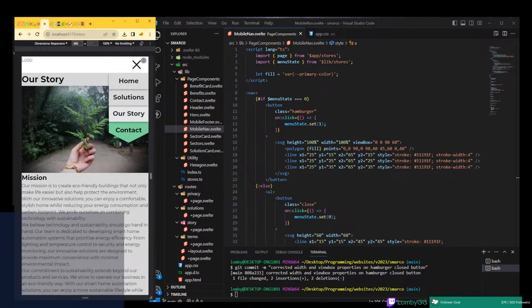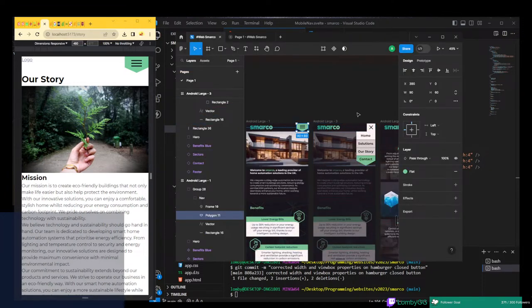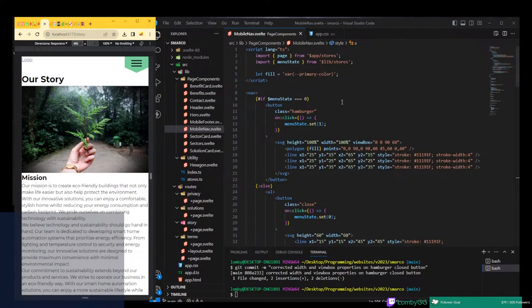We've got the same effects as what we see on our Figma, on our design files, and the nav bar that we designed earlier. But I can definitely feel my focus flagging a little bit. So rather than plodding on and making more errors, I'm just gonna wrap up there.